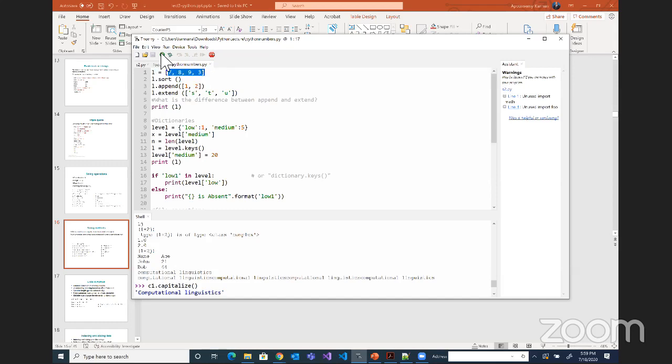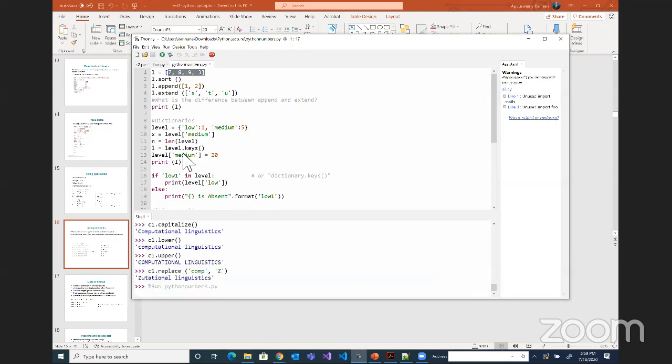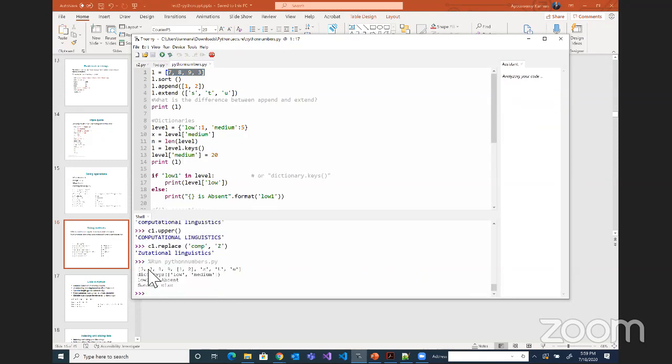When I run this code, you can see the values are sorted: 3, 7, 8, 9. Then I'm appending 1, 2 as a list within a list, so I'm embedding another list inside the parent list L. It adds the 1, 2 over here.